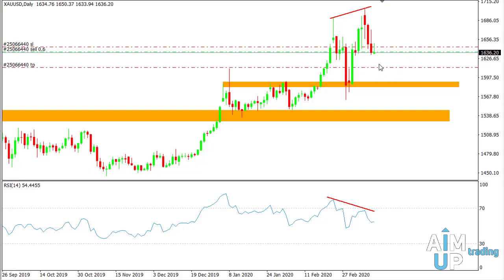But what we prefer to do, of course, we mentioned that in previous videos, as soon as we get into a profit, we are moving our stop loss to profit, so we always guarantee a small profit. Always better to gain a little profit instead of losing. So that's what we're gonna do. We're gonna move our stop loss to a profit, and then we keep our take profit not too close to the buffer zone. We prefer to play secure, and guarantee some profits, and then we can always reinvest.